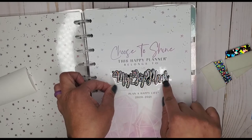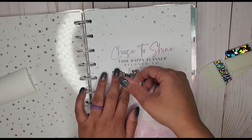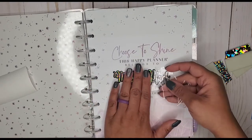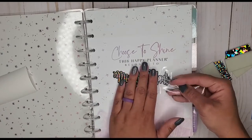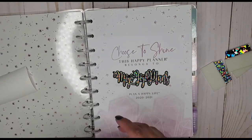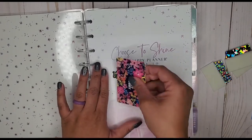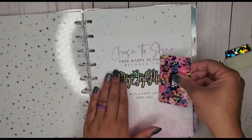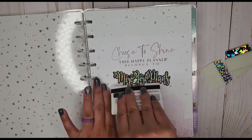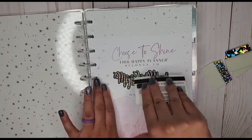I should have used a different transfer tape. This one is the tape from Cricut, and it's a little bit too strong for paper. And I have ripped, oh my gosh, the camera's not even doing this justice of how gorgeous. Oh my damn, excuse my French, but look at that. Okay, I'm going to just use a card to kind of buff it out a little bit, since I didn't want to press with that Cricut tape, because I've ripped pages before with it.